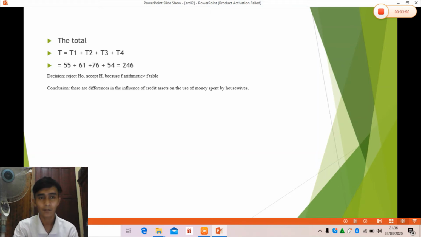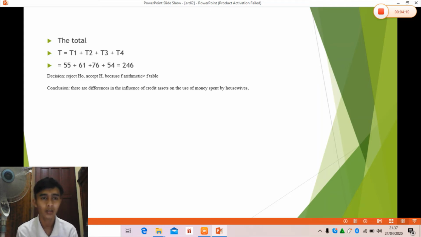together with T1 plus T2 plus T3 plus T4, together with 55 plus 61 plus 76 plus 54, together with 200 of D6.